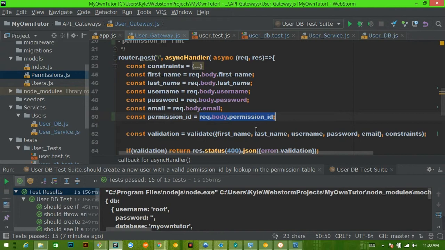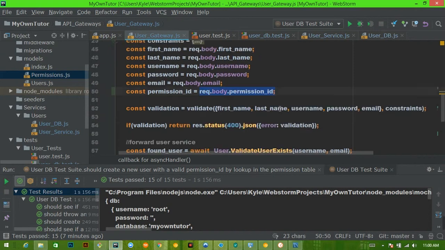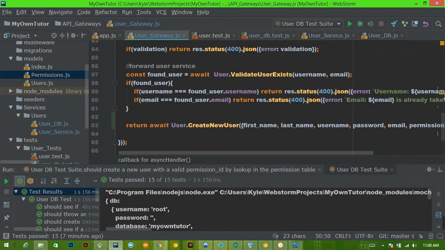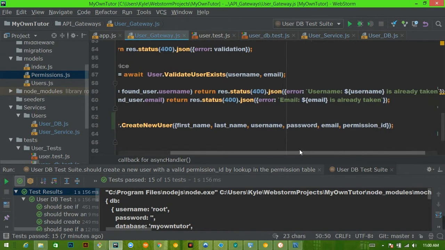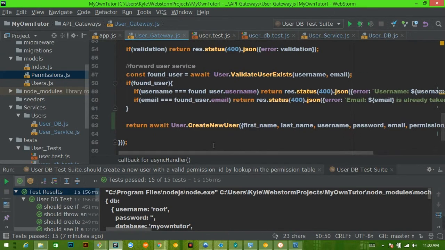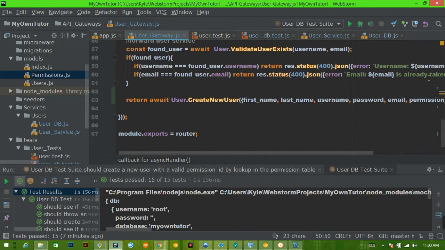And you always want to make sure that whatever you're sending back makes sense to the user, so they can be like, oh, okay, username is already taken. That's pretty explanatory. You should be able to get from that, I need to choose another username. Email is already taken, I need to choose another email. Permission ID isn't valid, so that's not a permission ID that I can send.